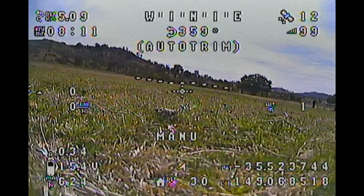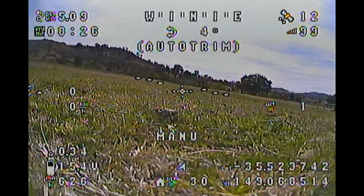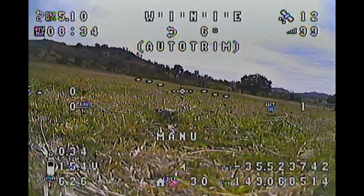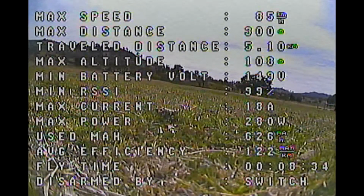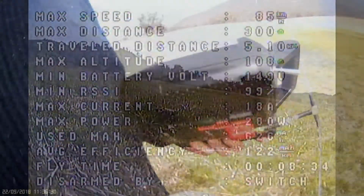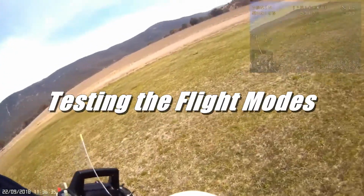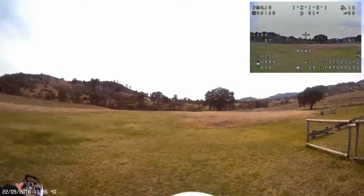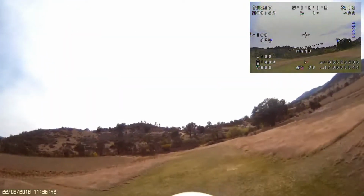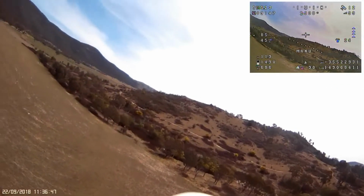So once again I follow the auto trim protocol and leave it in auto trim mode for a little while before disarming and hopefully saving the new trims. So this is the moment of truth. At least I'm getting plenty of launching practice with the new 4S battery.